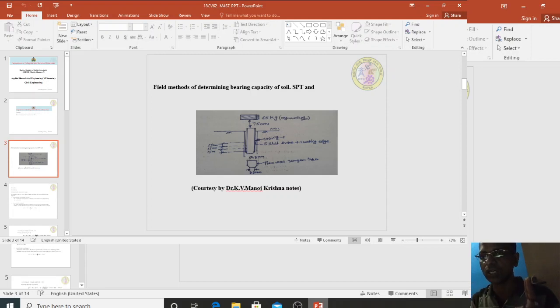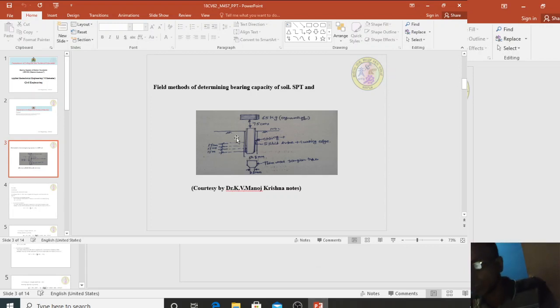By using an auger, boring will be done up to the depth at which the SPT test has to be conducted. For example, I want to conduct the SPT test at 1.5 meter below ground level. We will not do the SPT test from 0 meter up to 1.5 meter. We will start at 1.5 meter only. Therefore, up to 1.5 meter, make a boring by using any conventional boring technique. Generally, it may be auger boring, wash boring or shell boring. Afterward, depending on the soil, insert the casing pipe.